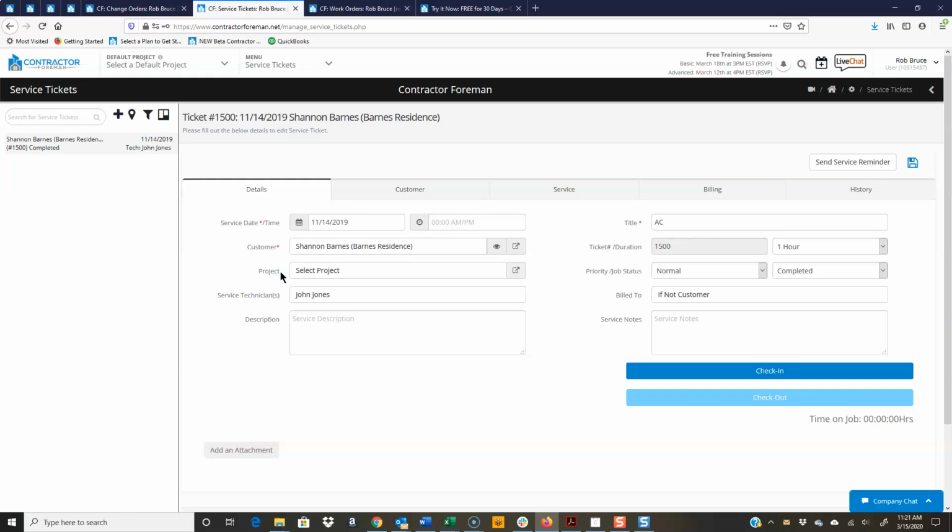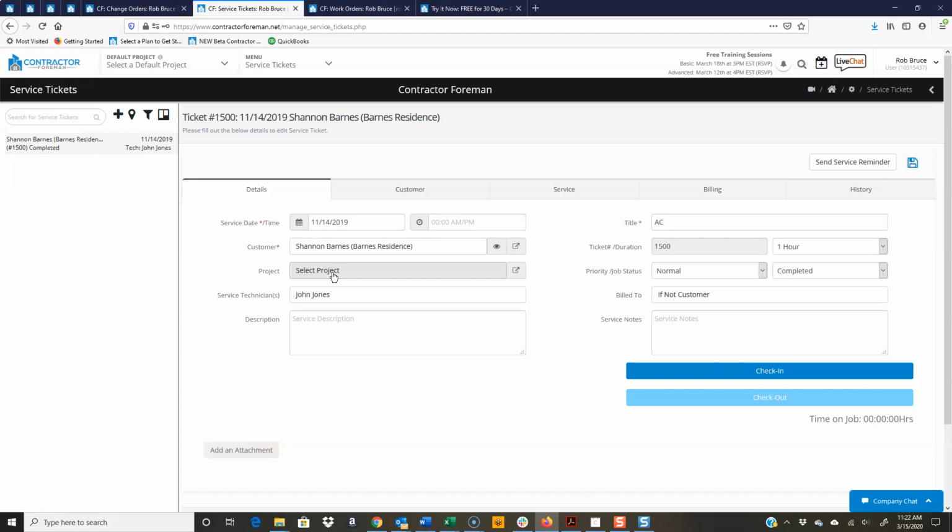The job is just too short to mess with doing a bunch of redundant data entry, adding in a bunch of stuff that you're never going to need. A lot of systems, similar to Contractor Foreman, absolutely require you to follow a prescribed method for running all jobs. Contractor Foreman, we're not going to force you to do that. We're going to keep it simple, quick, and easy.